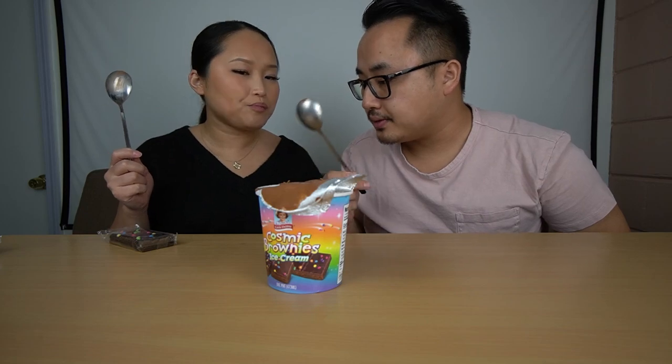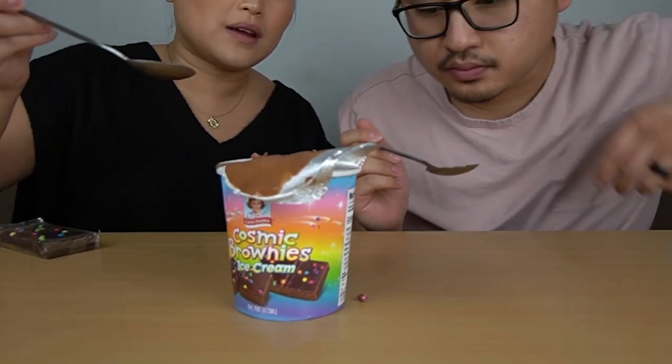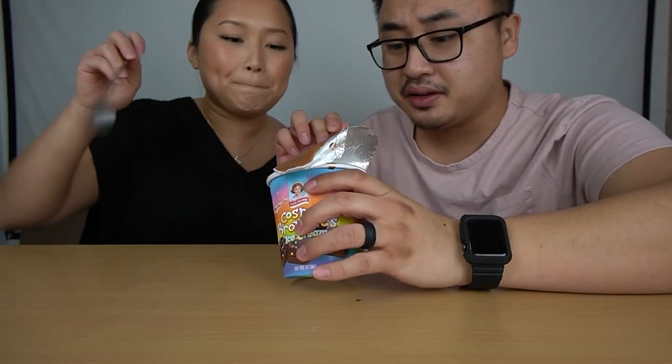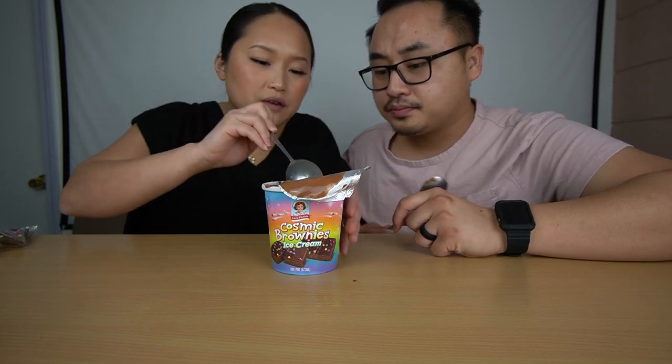You get pieces of the fudge, the actual fudge, and you get the crunchy bits as well. There's a little pink one. Well, not bad. This is good. And the ice cream itself is very creamy. It's almost airy, like a mousse, and then you get into the fudge.